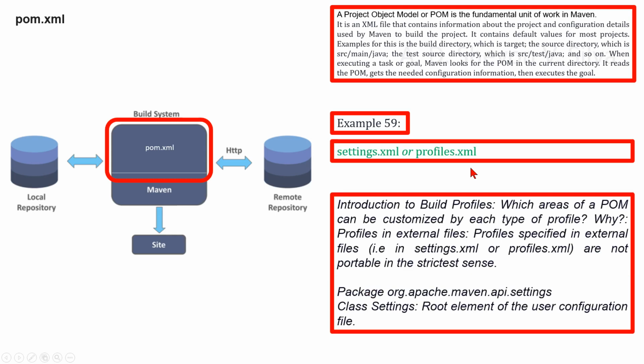Now we are considering profiles in external files, in which areas of a POM can be customized by each type of a profile and why, and an introduction to build profile. Profiles specified in external files, that is in settings.xml or profiles.xml, are not portable in the strictest sense. The class with regarding API, the class Settings in package maven.api.settings, the root element of the user configuration file.